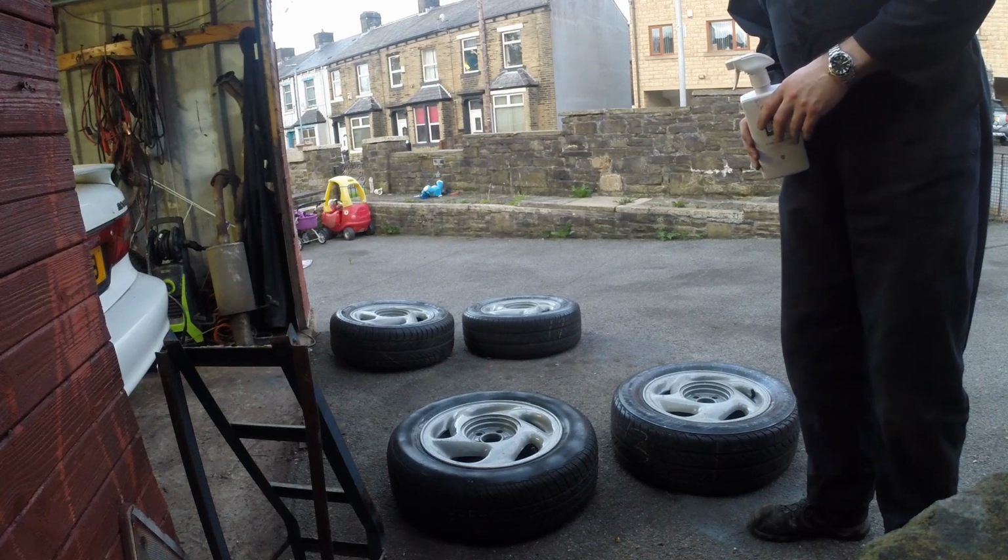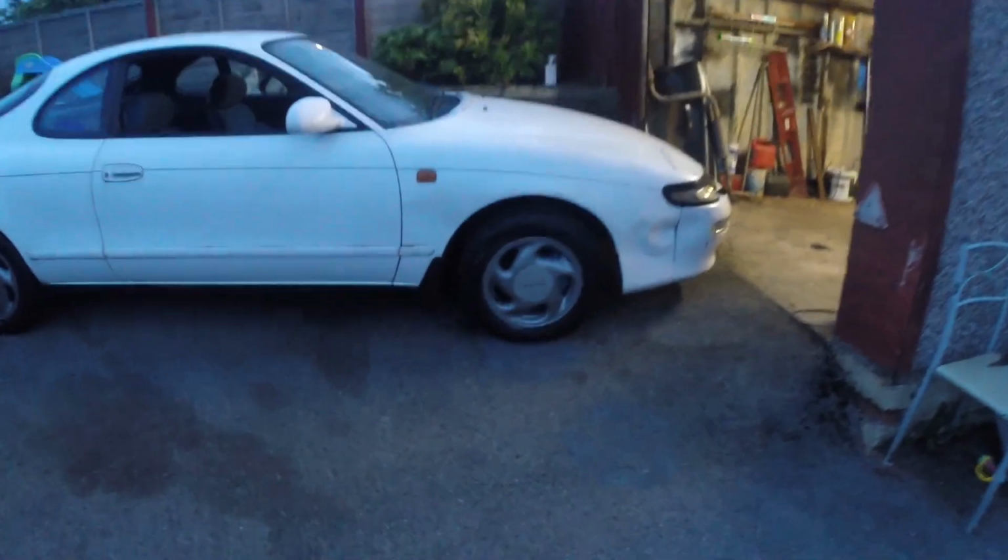Now it's time to put the wheels on. Right, I thought I'd show you just before the light goes. You can see, I think it looks a whole lot better with the painted wheels and cleaned up tyres. It's not perfect by any means, but it's going to pass an MOT and the tyres are all there. That's all I'm bothered about.